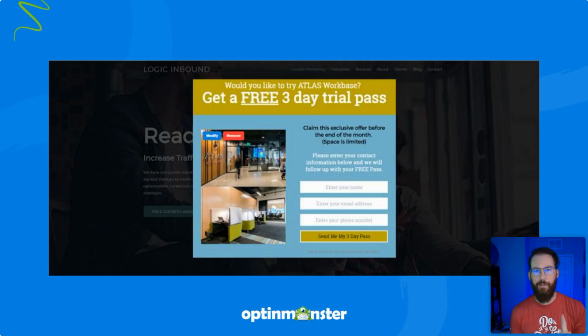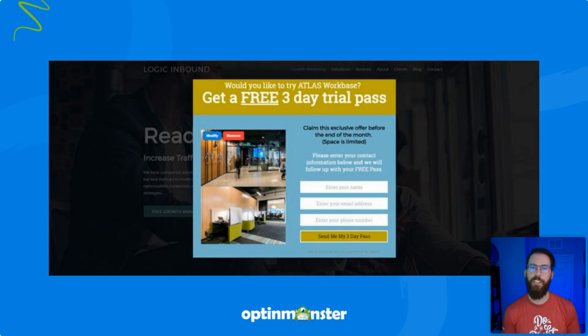So they realized that by changing that call to action from the 30-minute tour to this free 3-day trial pass, that had the most significant impact on their conversion rate. And of course, the only way you're going to know that is if you're willing to test them and pit them against one another and continue to evolve your campaigns as you go. So for them, that made the most impact, right? It wasn't necessarily adding the image or changing anything like that. What made the most impact over testing and time was the CTA itself, right?